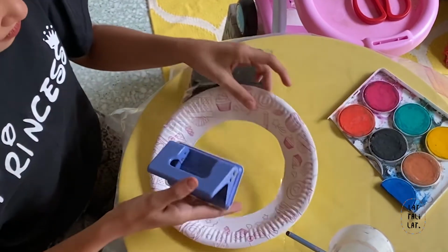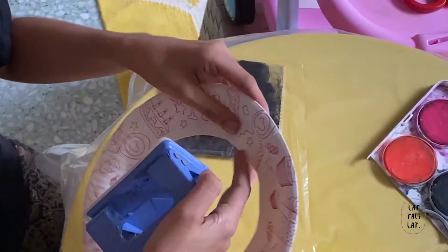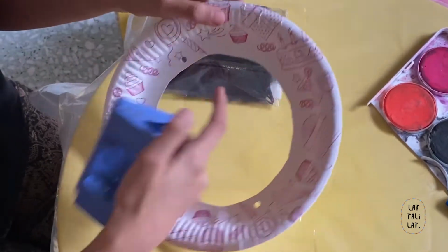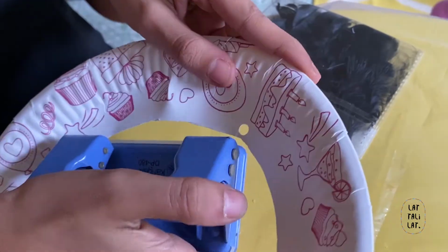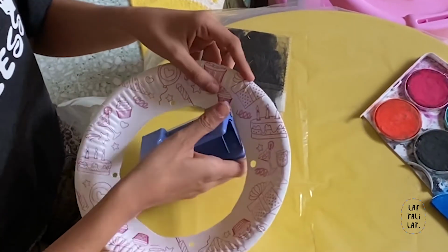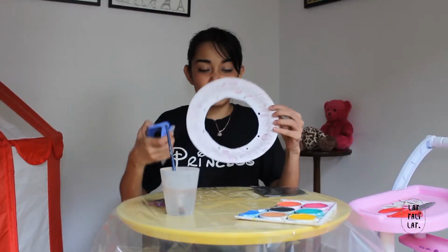You take your hole puncher, you punch a hole, and then you get the opposite end and you punch a hole. And then from this side, punch a hole, and then the opposite end. So now we've got 4 holes, but we want 8 holes, so we'll do another round. This is what it should look like when you're done.